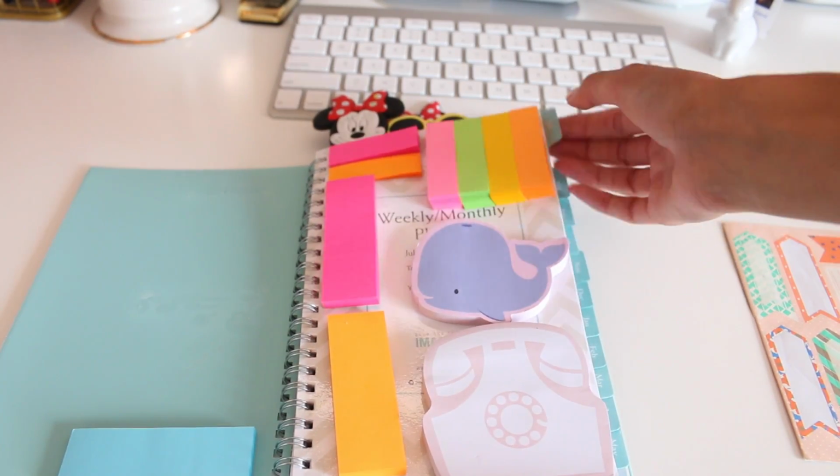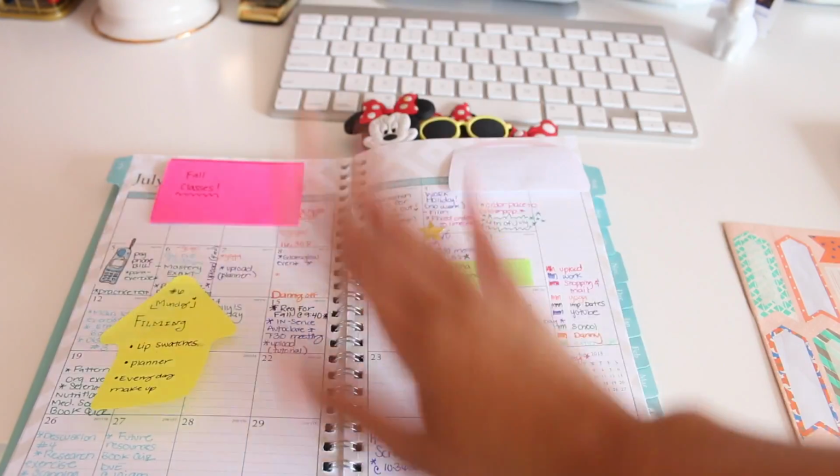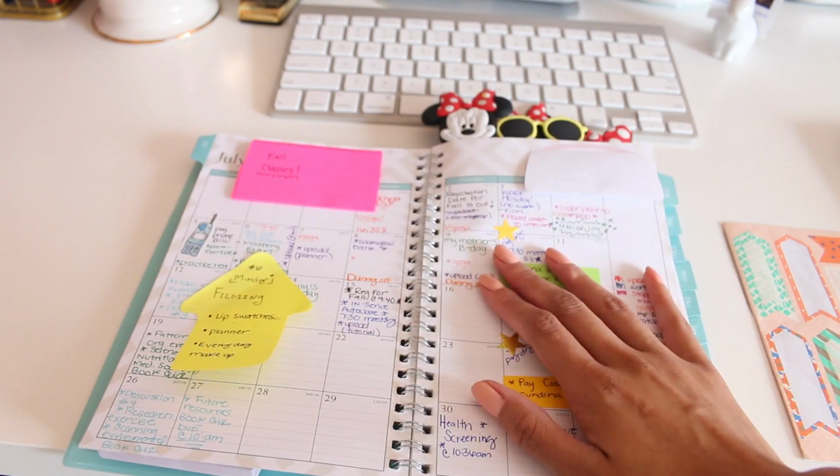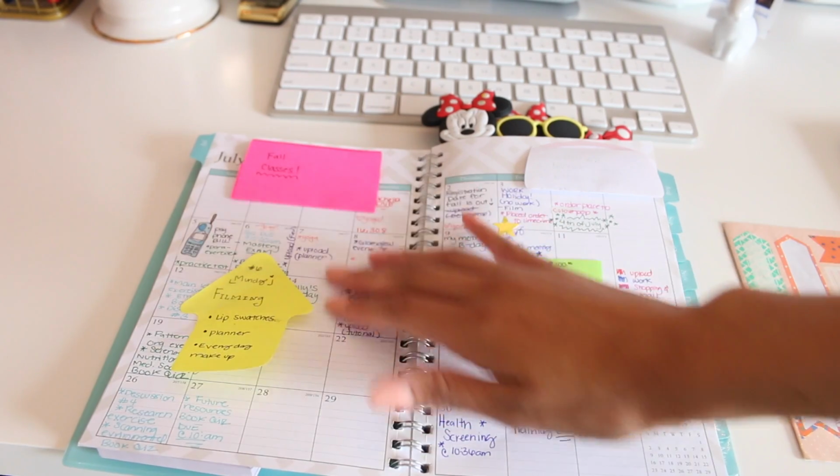So yeah, that's that. Now the first page is full of passwords, so I'm just going to skip on and open July's. Now this is July, this is my month for July. Usually, like I said, I like to see everything.